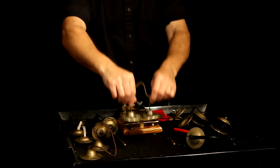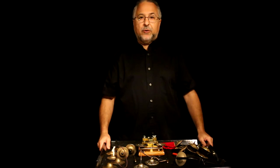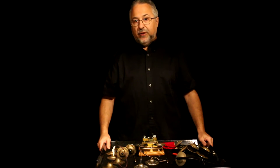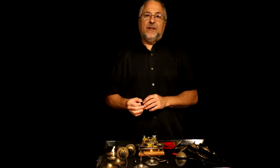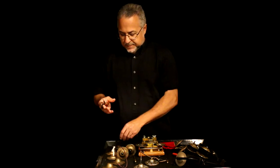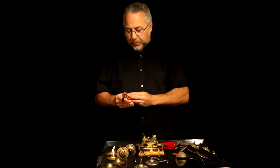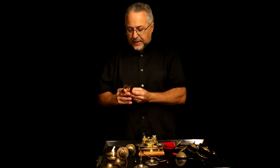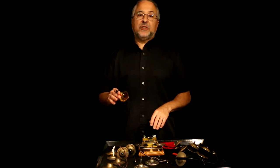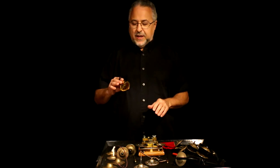So if you see it written zil in an orchestra part or a theater part, you want to use a much heavier finger cymbal. So now that we got that out of the way, let's talk about what these are used for in modern times, as well as ancient times. They were used mostly, and still are, for something called belly dancing, which I will not be doing for you today. I bet you can thank God for that.